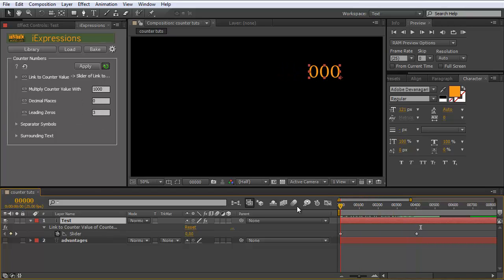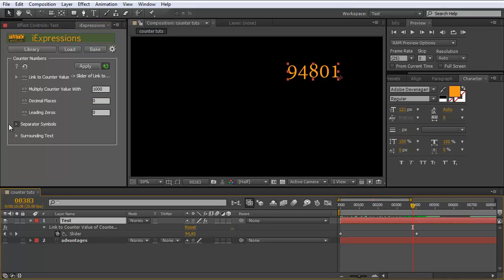Of course, in this case the 3 leading zeros do not make sense. You can see it starts with 3 leading zeros and ends up with a number with 6 digits in total. So in this case, you would rather set the leading zeros to 6, such that your number counts from 000000 to 100000, or you leave it at no digits at all, like this.